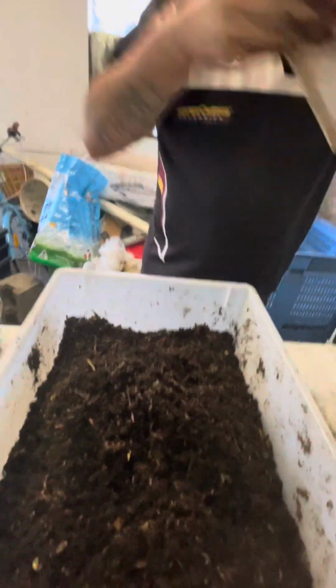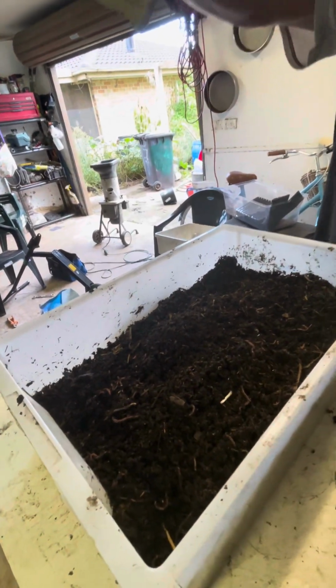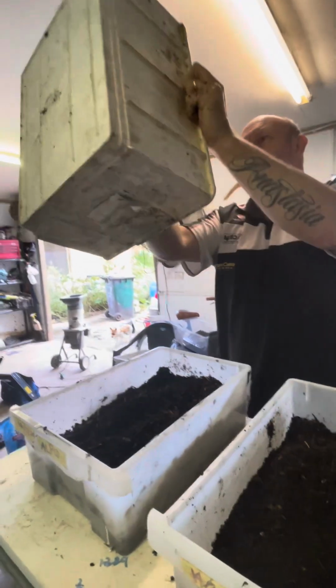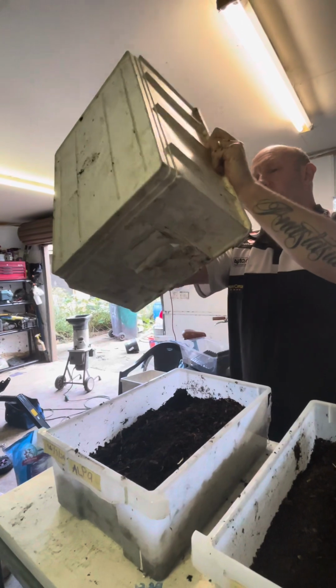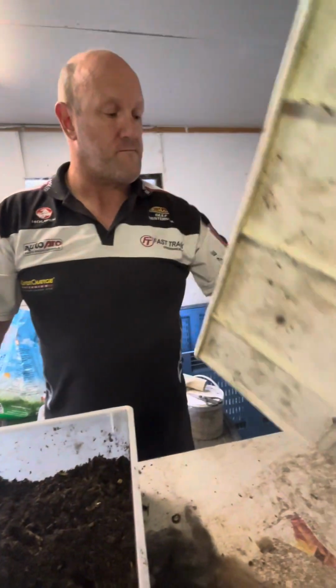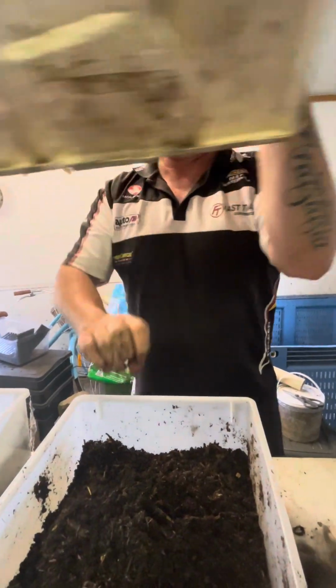But later on I can come along if I have to, and I can just create some back, but there's not a terrible lot in there as an experiment. I'm more fascinated if it will turn into castings, and if so, I'll break down the compost and the wool or alpaca fleece, and see how it turns out.